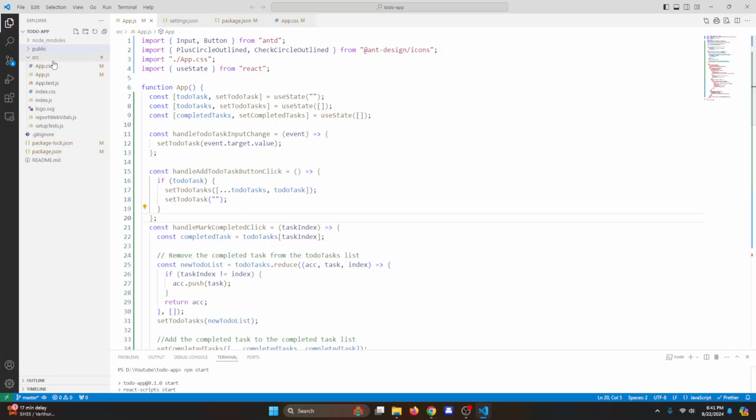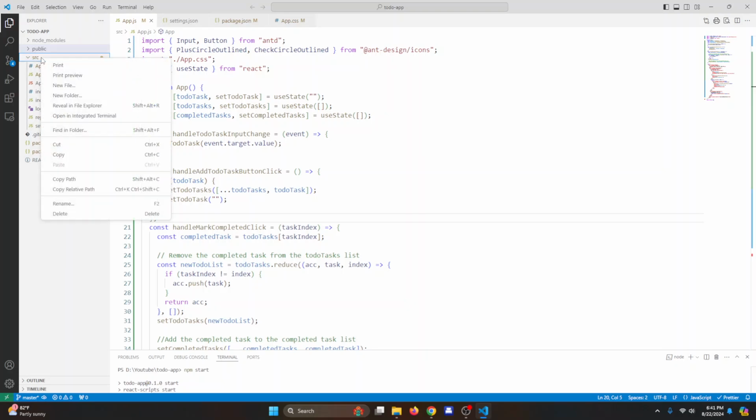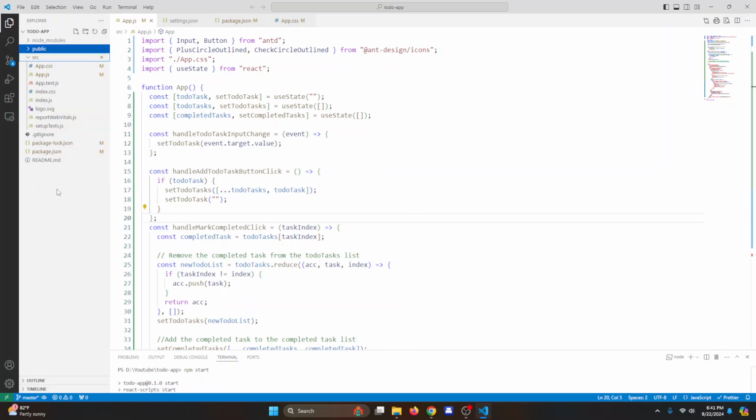So first of all, what we are going to do is we will create a new component folder, and within that component folder we are going to add new components. So let's go to source, right click on source and, sorry, go to source and click on add new folder, name it as components.